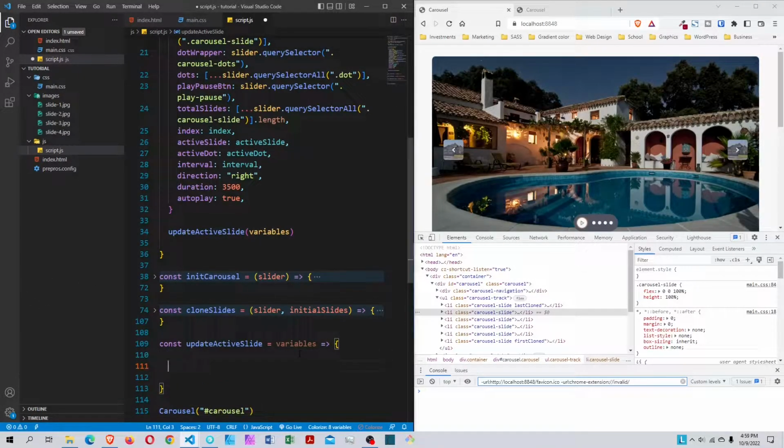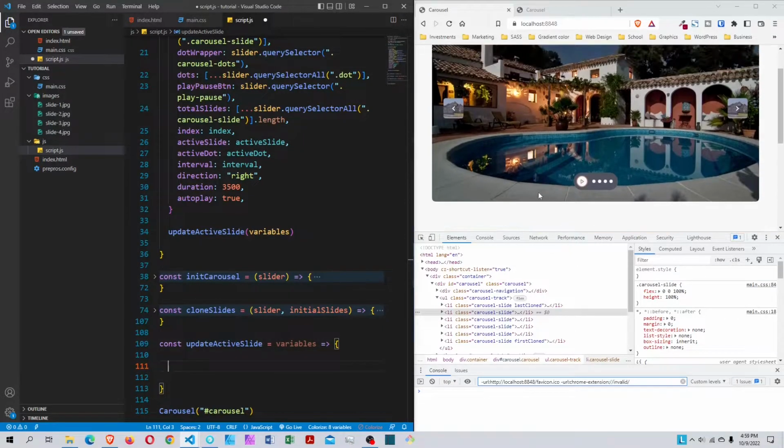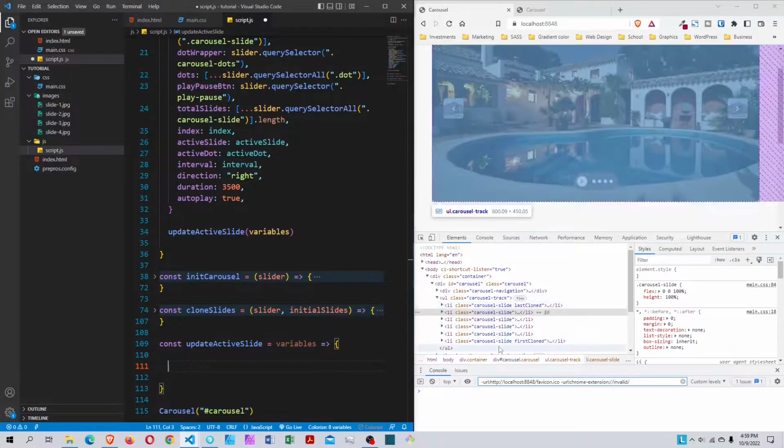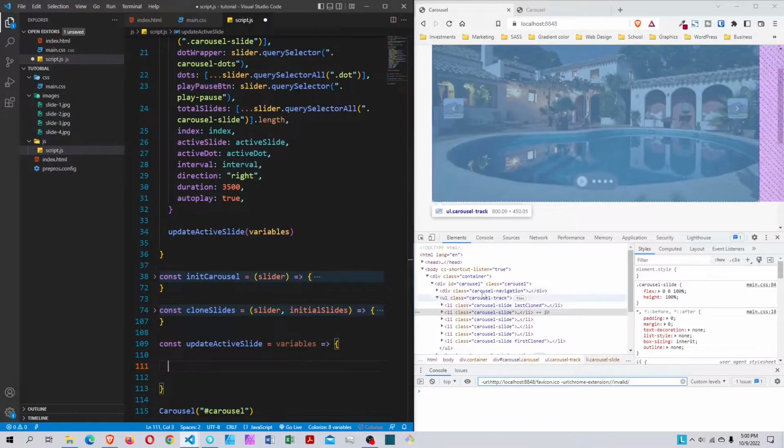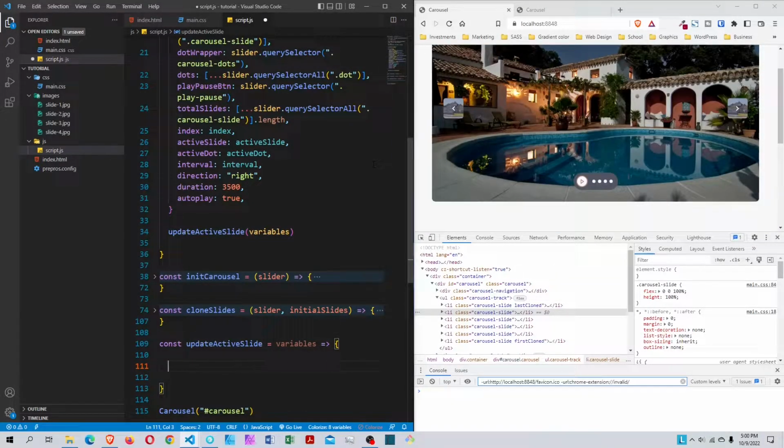And what we want to do here, first we want to remove all the active class from all of them and add the active class to the currently active. And from there, we want to update these images right here for the next preview right here. And after those get updated, we need to slide the actual cursor.